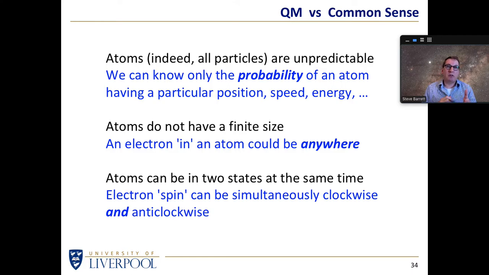Quantum mechanics allows it. You could argue that quantum mechanics requires it in order to work, but common sense, well, that throws a wobbly, because we say, well, how on earth can that be true? How can the electron be here and there at the same time? How can it be spinning clockwise and anti-clockwise at the same time? How can it have this much energy and this much energy at the same time? Quantum mechanics is a theory which allows that, but common sense gets in the way, because common sense tells us, bizarre, no, it can't be right.